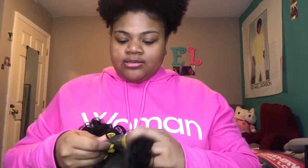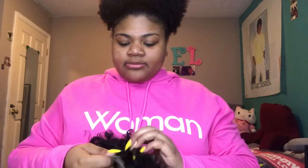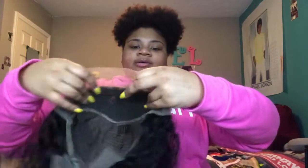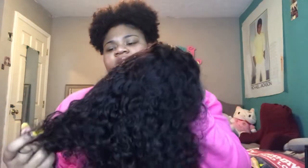It also has some lace in the back. Like, if you want to glue it down in the back, you can, and pull your hair up in a ponytail or something. I don't think I'm gonna do that, but it gives you that option to have this lace. So if you're not gonna glue, you can just cut the lace in the back and just let it be. But this is 12 inches. It is Water Wave. I wanted a bob for my birthday because I've been doing long wigs and stuff, but I was like, I need to just finally do a bob. It does have a small scent.